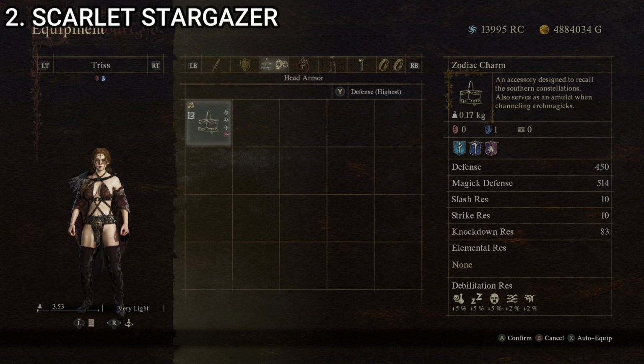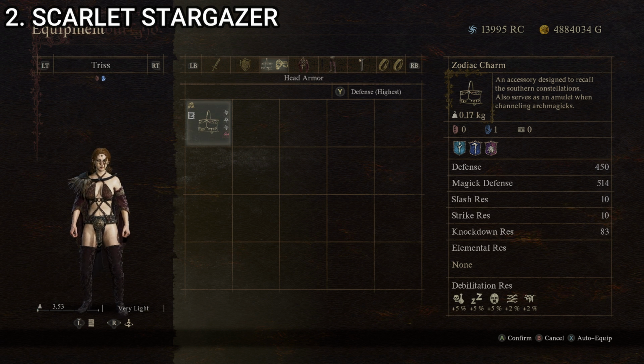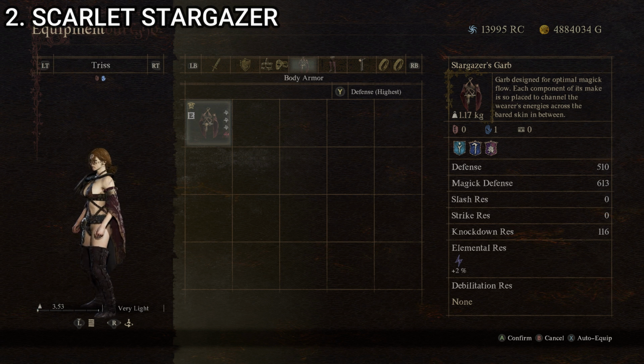Alright, and so for our second outfit, we have the Scarlet Stargazer, which is made up of the Zodiac Charm, an accessory designed to recall the southern constellation. Also serves as an amulet when channeling archmagic. The Stargazer's garb designed for optimal magic flow. Each component of its make is so placed to channel the wearer's energies across the bared skin in between.